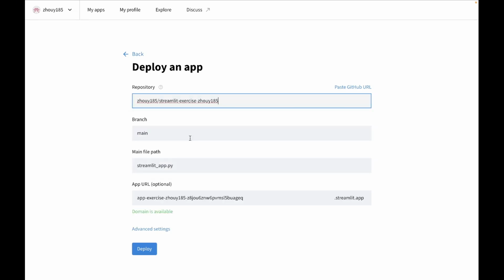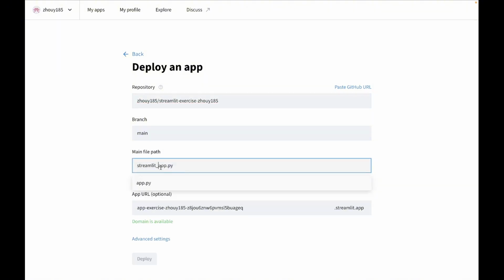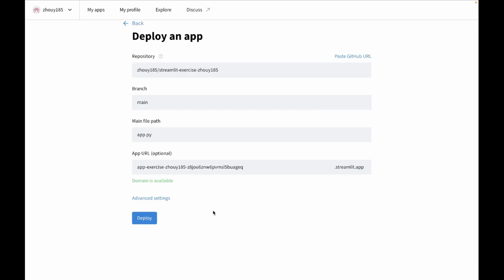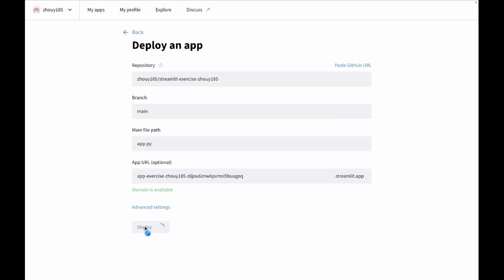It's right here. Now remember the main script file is called app.py. Streamlit by default says streamlit_app, but it tells us that it doesn't exist, because this is provided that you created the Streamlit account based on your GitHub account, so they are automatically connected. So let me delete that part. app.py did exist, so it was not complaining, and that's good. This is the URL generated by default. You can change it if you want to customize it, but I'm not going to do this right now. Let me click on deploy.